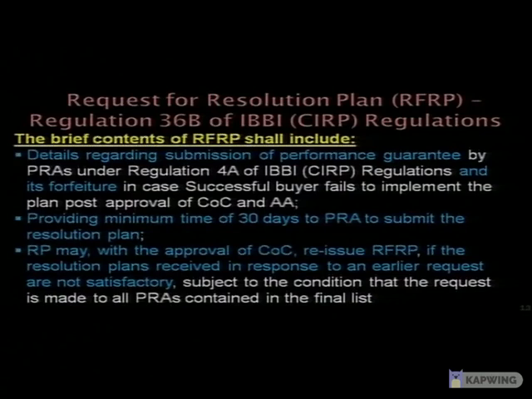The RFRP, which is the request for resolution plan, would also give the details for submission of the performance guarantee. As I discussed earlier, there is a performance guarantee which needs to be mentioned: if, how, and when it will be forfeited, in case the successful resolution applicant fails to implement a plan which is post-approval of the COC and post-approval of the adjudicating authority. Also, a minimum of 30 days has to be given to PRAs to submit a resolution plan. That is something which would be mentioned in the request for resolution plan.